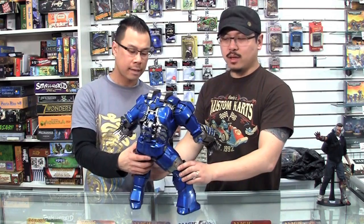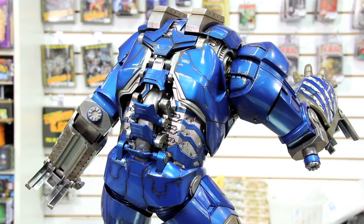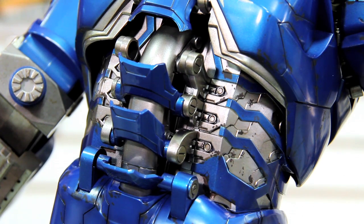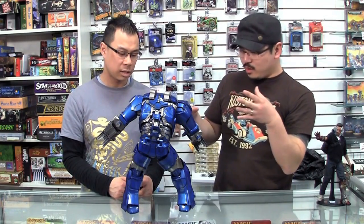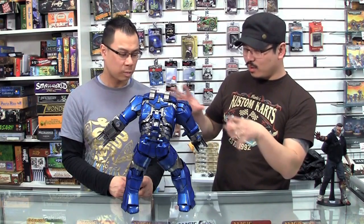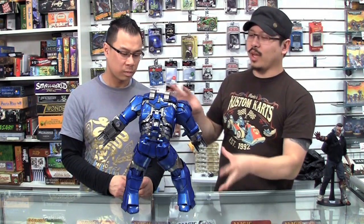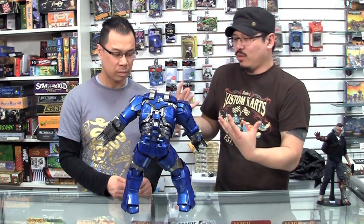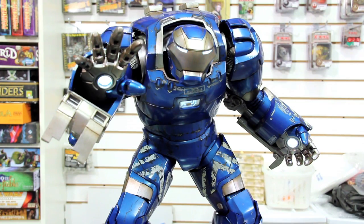Unlike the Iron Monger, it actually has quite a bit more articulation and a lot more detail. On the back side here it's really really cool — you have these moving plates that almost give it a reptilian look. The whole aesthetic is very different from the rest of the Iron Man suits, but it really is very cool. Whoever designed this one put some organic thought into it. To me it feels almost like a hunched over, turtle-looking armor.